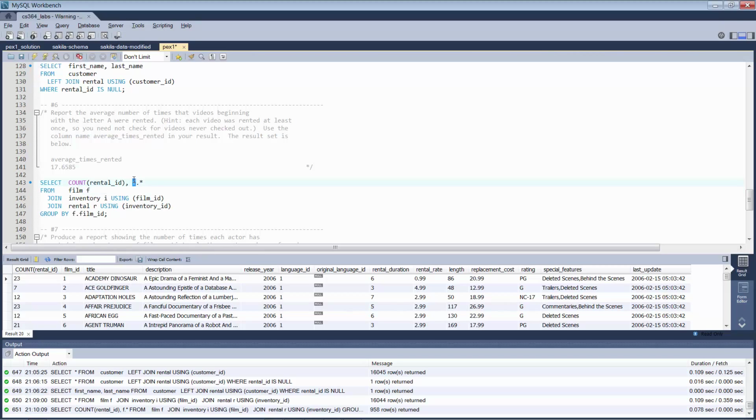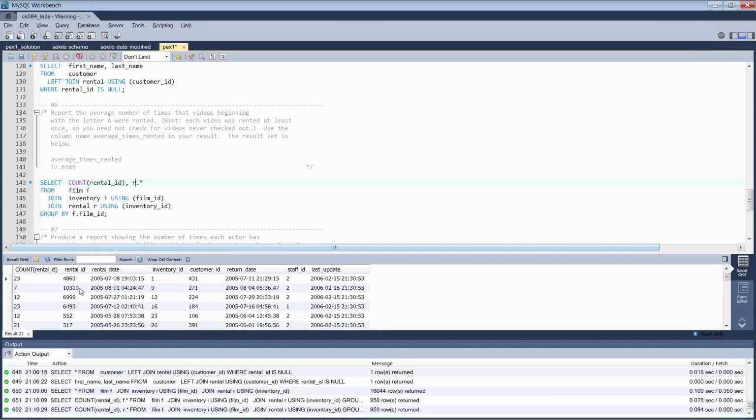Let me grab this just to show something here. So instead of the film information, I will bring up the rental information. Here, this is Academy Dinosaur. Now, the question is what rental date is this for the movie Academy Dinosaur? Academy Dinosaur is rented 23 times, but there's only one rental date listed here. Now the fact is, it's some arbitrary rental date. It probably is the first one in the result set, but there's no guarantee of that.